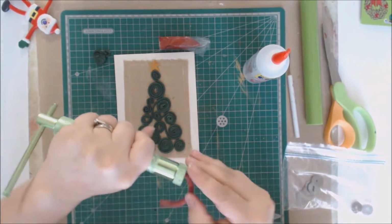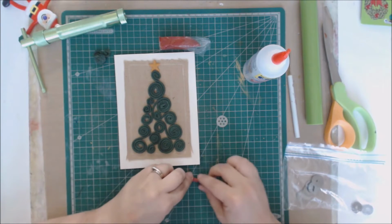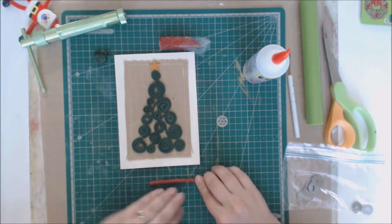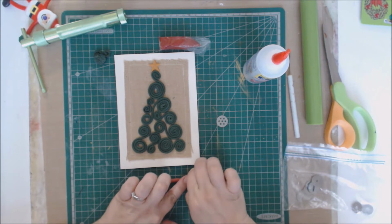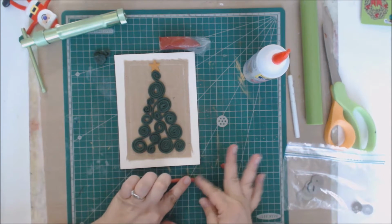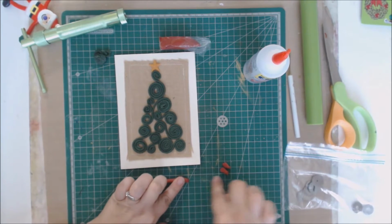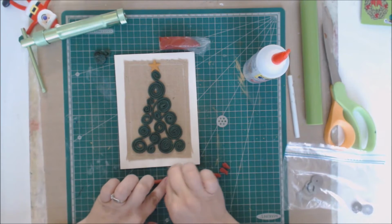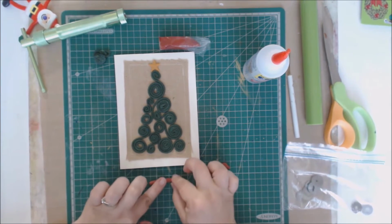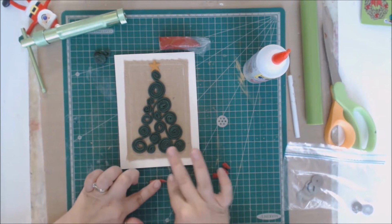But I don't want my balls to be all different sizes. So just a few ways you could do this. The way I'm going to do it, I'm going to go ahead and line my tube up, and then just use my fingers to pinch off, using the guide of my mat here to pinch off concentric little sections. So all my little Christmas balls are going to be about the same size.